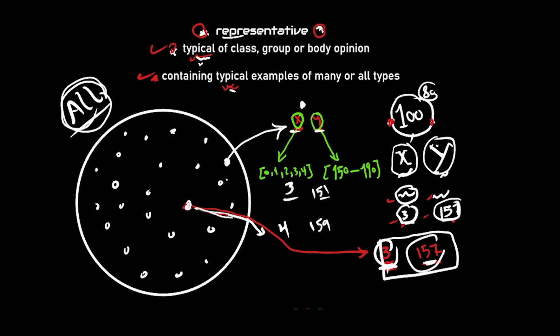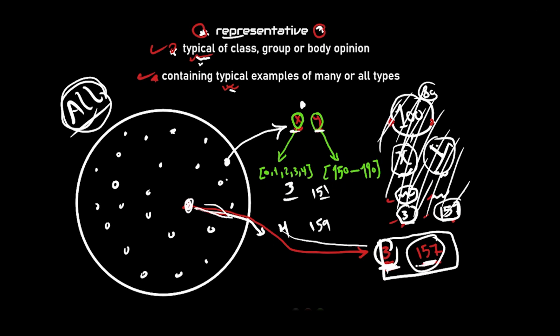And as a conclusion, without going through the hardship of finding 100 readings on all of them, will I be able really to say, I picked up a representative, these readings represent the average, so I can come up with a generalized idea that the average reading of X for this population happens to be 3, and the average reading of Y happens to be 157. Could I do that?